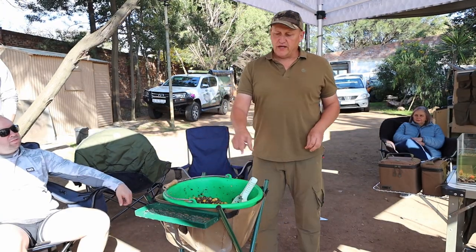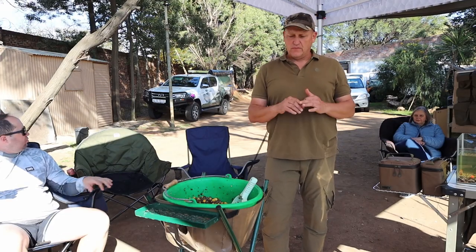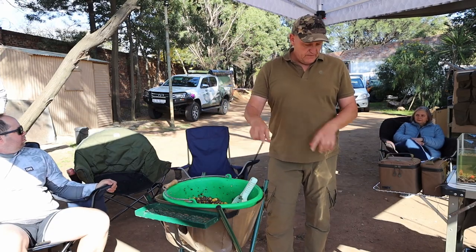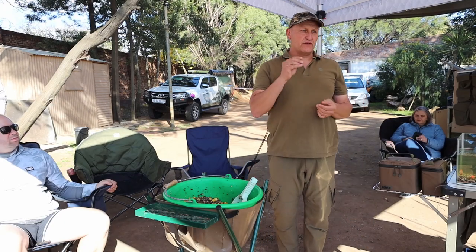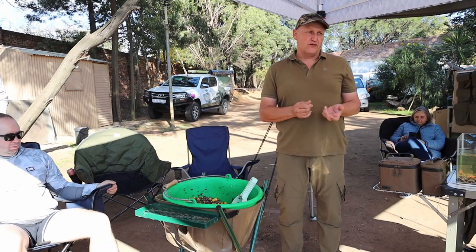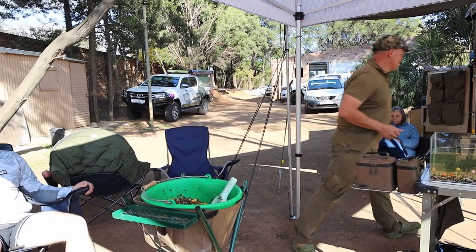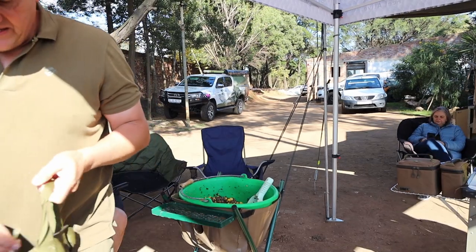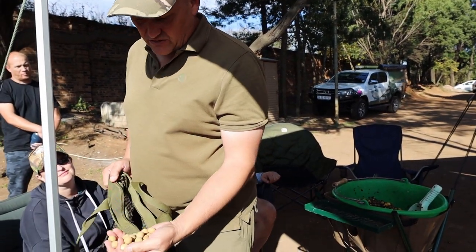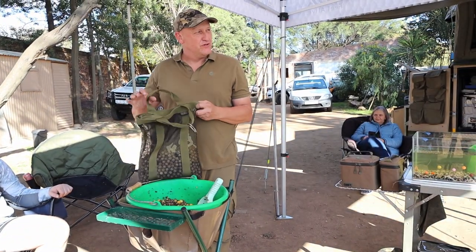The only thing I would change when it comes to Rudikoppies this time of the year, or even Harties, Inanda Dam, is I'll just take the pellets away, because the catfish are still a little bit active. These boilies are not made with eggs, they're made with egg powders and egg albumin, so they don't have the same level of attraction to the catfish that a freshly made boilie like these ones has. It's got a lovely, lovely smell. But these were made with eggs, so I will not chance this going into a lake with lots of catfish at this point.